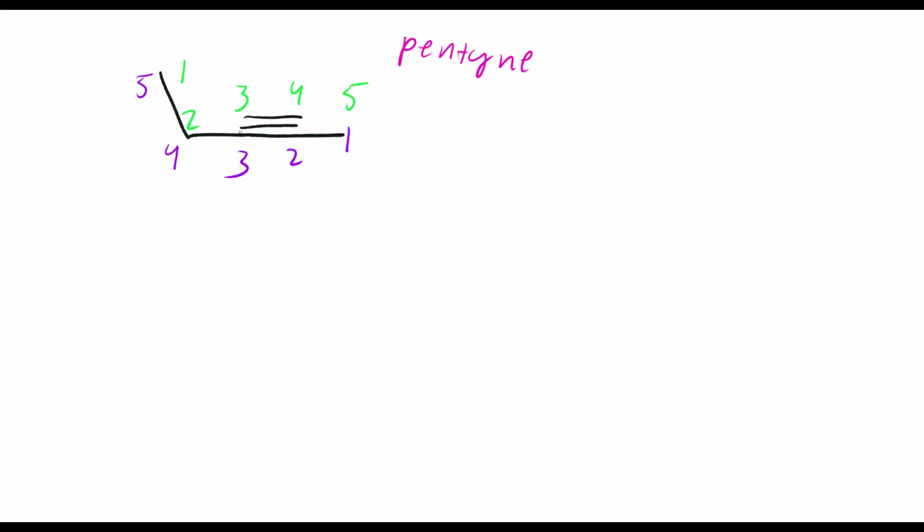And you're probably wondering, well, do we say 3-pentyne? What do we say? Well, we use the lowest number to name our triple bonds. So we're not going to say 3-pentyne. Instead, we're going to say 2-pentyne. So we use the lowest number, the smallest number, to name our molecule. So there are 5 carbons, so we know it's pentane, but there is a triple bond, so it's going to be pentyne. There's a triple bond between 2 and 3. We're going to use the lowest number. In this case, it's 2, so we will say 2-pentyne.